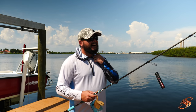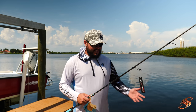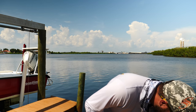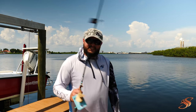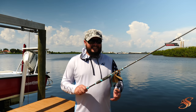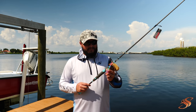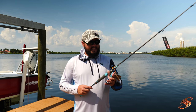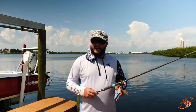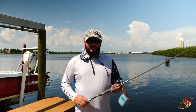Truly impressive. I didn't know anything about them until two weeks ago — they're a newer company based out of Charleston, South Carolina. For a rod like this you would think it'd be pricey, especially given the quality details and a three-year warranty. But this rod retails for $138 on their website — you would think it'd be about a $250 rod.